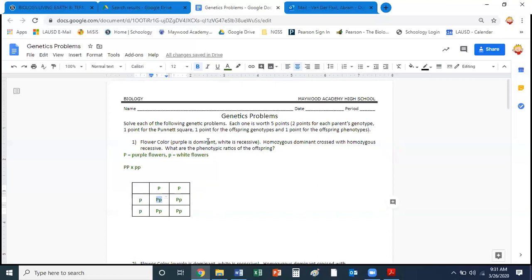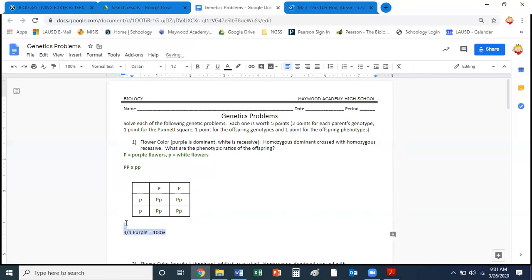That's what dominant means. Dominant means that if you have both of them, you only see the one. It masks the other one, right? It dominates. So this one's going to be purple, this one's going to be purple, this one's going to be purple, and this one's going to be purple. So we're going to have 4 out of 4 are going to be purple, right? Which equals 100%.